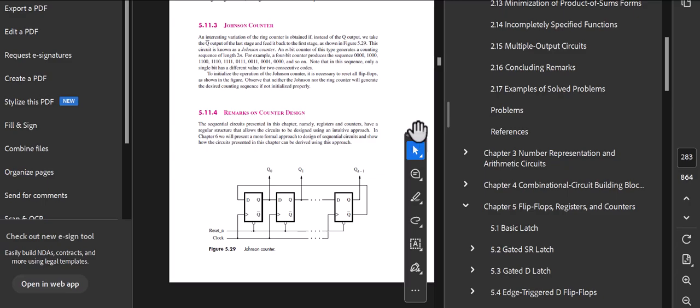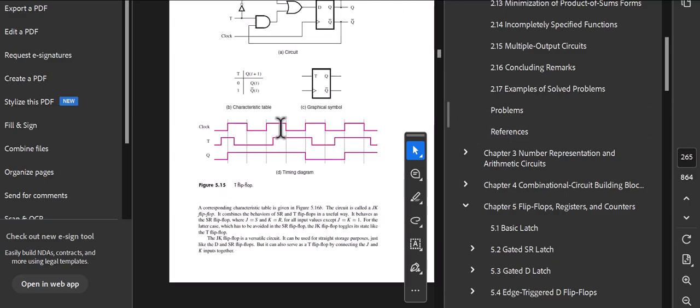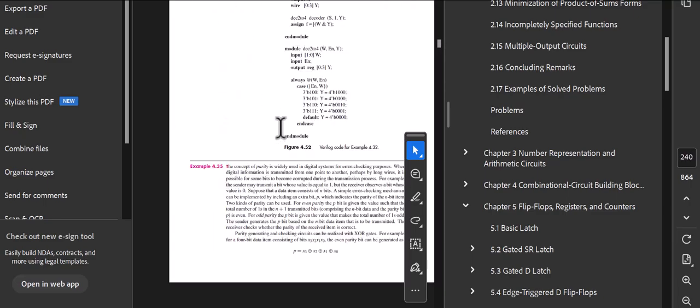Let's see how your book does it. Does anyone know where multiplexers are? Oh, there's one.